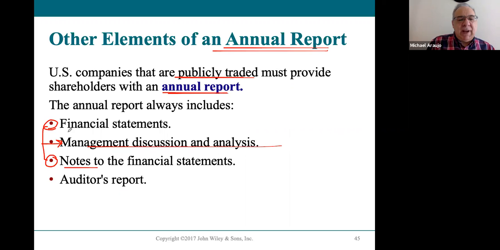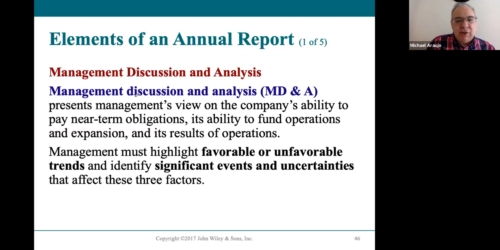And then, of course, because they are preparing financial statements and because this is a public company, they're required to be audited by an independent accounting firm to see whether those financial statements are following the rules that have been agreed to. Those rules are called GAAP, Generally Accepted Accounting Principles. You'll learn a bit more about those in chapter 2. So this is just, again, elements of an annual report.